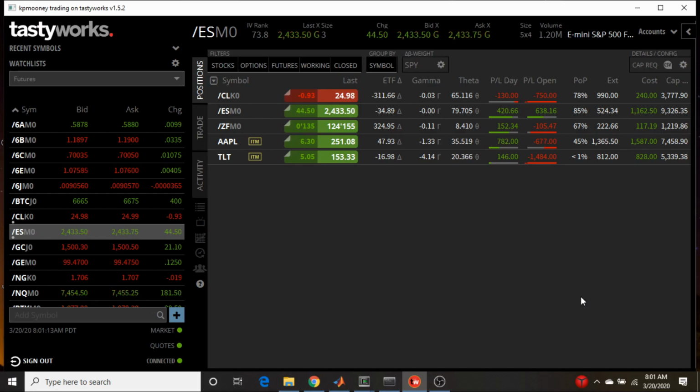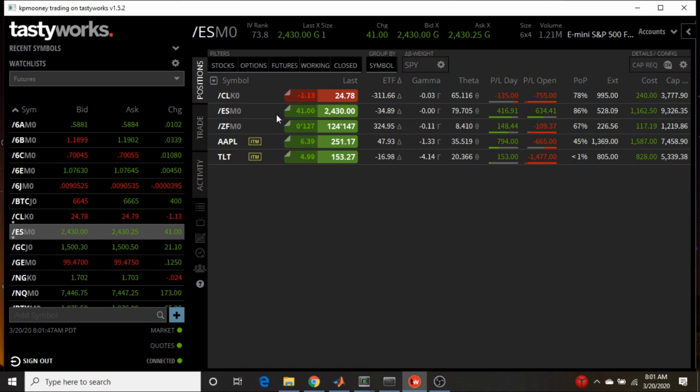So, okay, I've gotten a couple questions about setting up Strangles and Iron Condors in a trading account, and my screen right here is just the current positions I have left. I had maybe 4 times this amount on before all of this started, but I was short Delta, so I took off all the winning shorts, which was probably more than a third of them. Those were obviously winners, but then the remaining kind of just blew up on me, so I had to bail on a few, and I kept a couple of small positions on, relatively small.